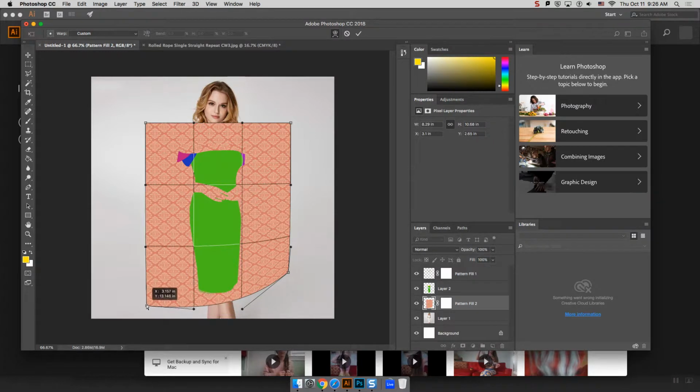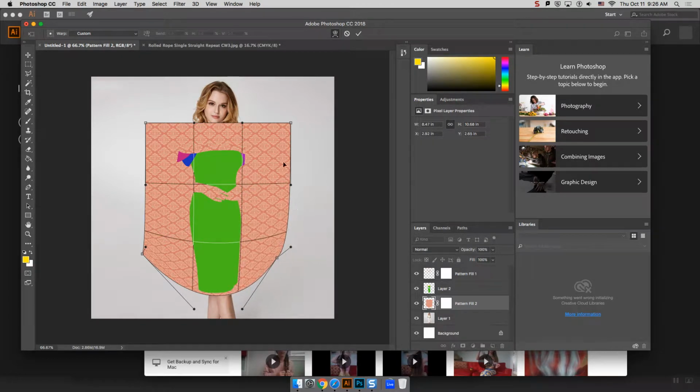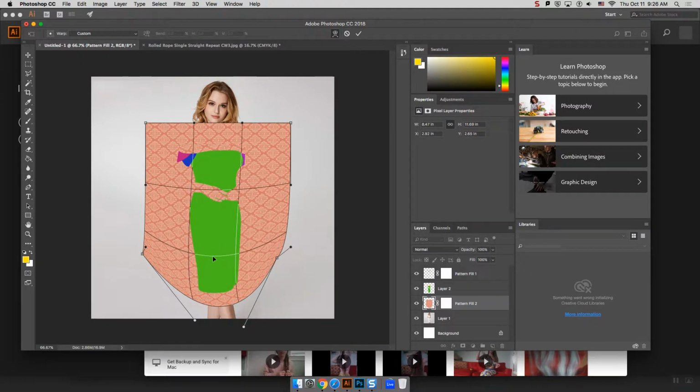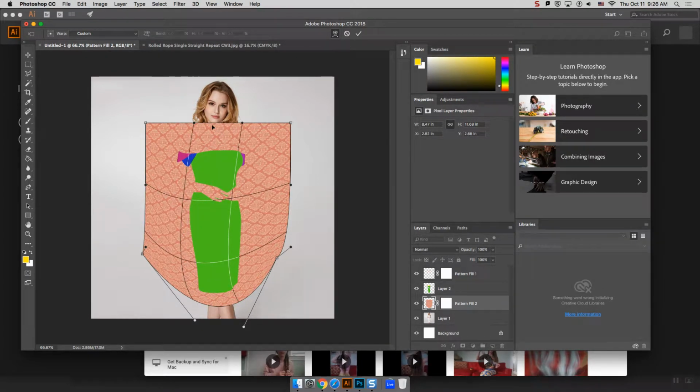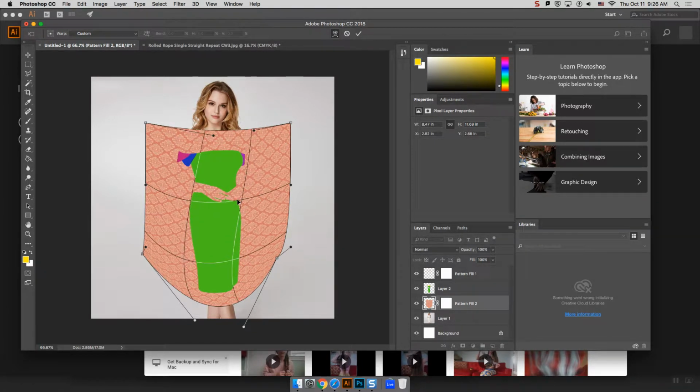And I can grab on just this corner and bring it up and really give a curve to the garment. And I can even grab on these center lines, right? And maybe I should have made this even a little bit smaller, even a little bit more cropped to her body. But we can give this some real dimension.